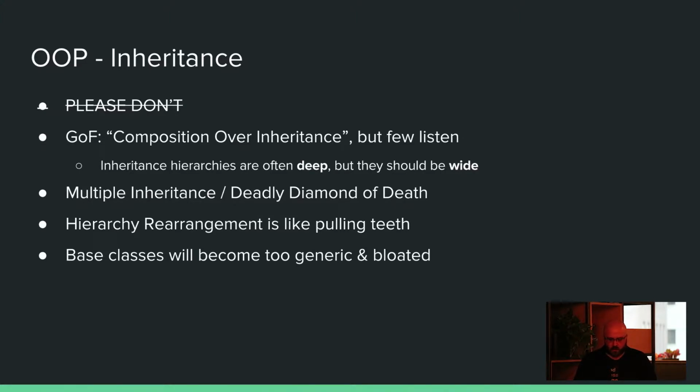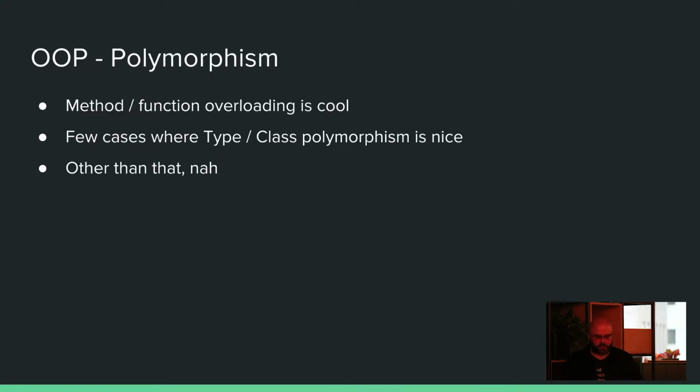And what I noticed when working on some school projects and some professional projects is that your base classes will often become too generic and too bloated, because you're trying to share functionality across multiple different types of objects. So the majority of them might use that functionality, but the minority of them won't. So you're still duplicating some data and some functionality that you might not need, maybe now nor ever. So it's a little bit wasteful, and it can bite you later.